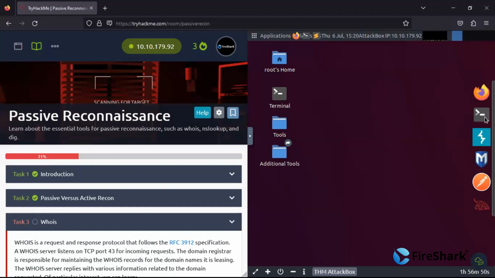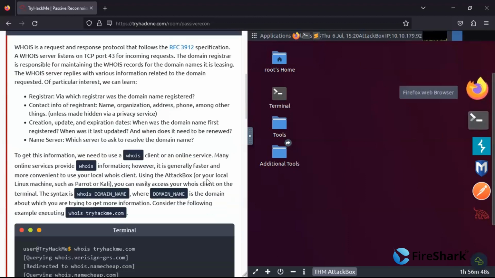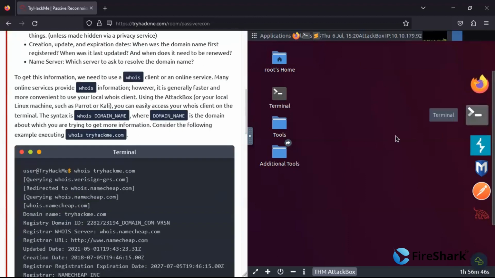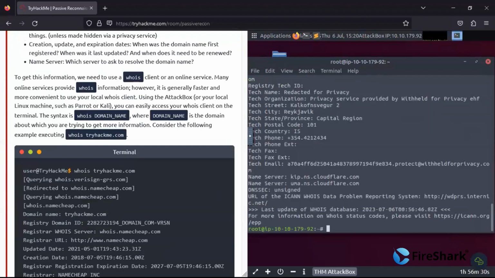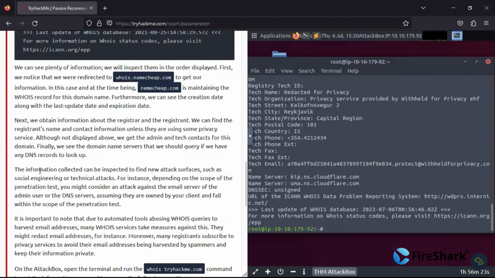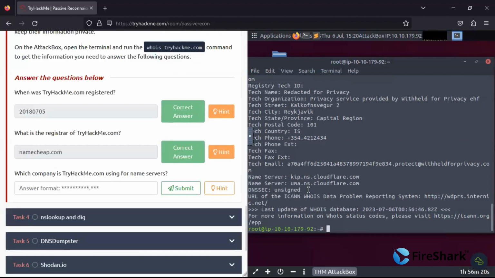Okay, so terminal, and there I have to write whois tryhackme.com. So here you can see, what was the question? Which company is TryHackMe using for name servers? This is cloudflare.com. So it will be cloudflare.com. Okay.